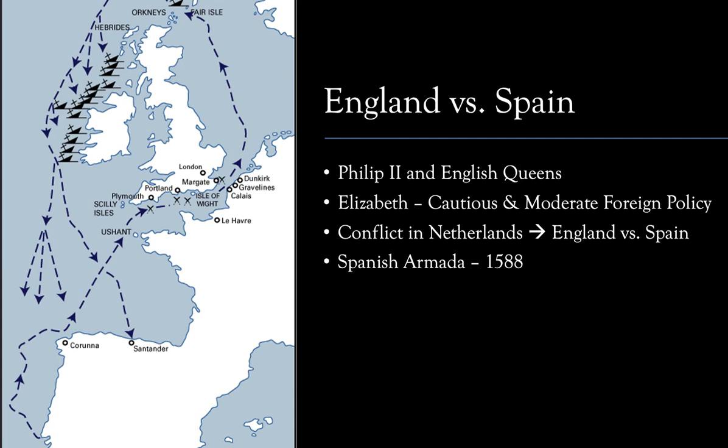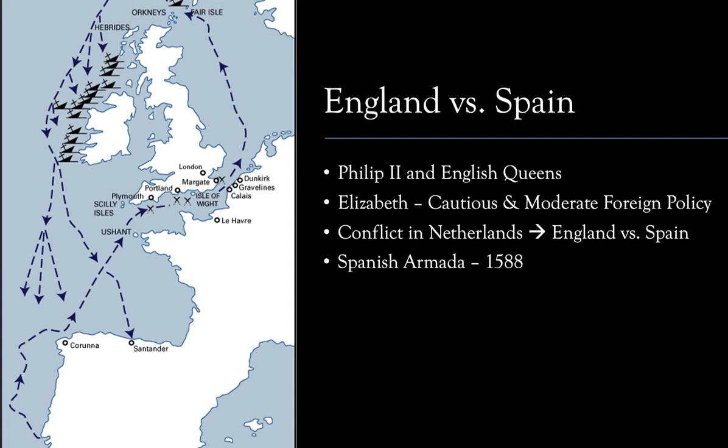Now, all throughout the 16th century, there had been increasing tension and friction and competition between England and Spain. There had been economic competition over the age of exploration and colonies in the New World. There was also religious division, of course, as England became Protestant, and there was a huge insult to Catherine of Aragon there. And so this conflict is considered to be part of the overall religious conflicts of the 16th century. The catalyst that really began all of this was England's involvement in the Dutch Republic's revolt against Spain, and this really angered Philip II when he found out about it.